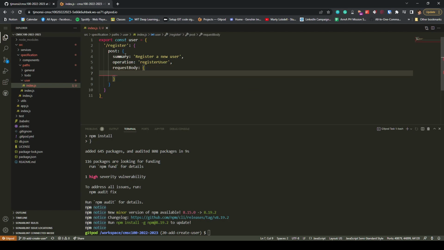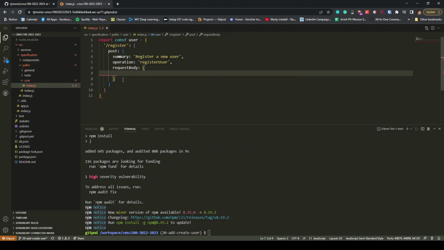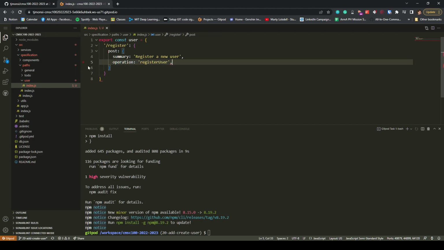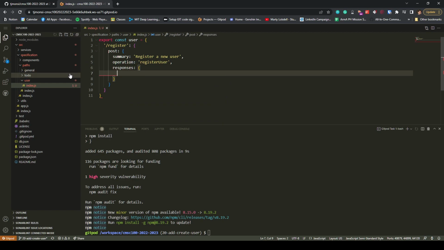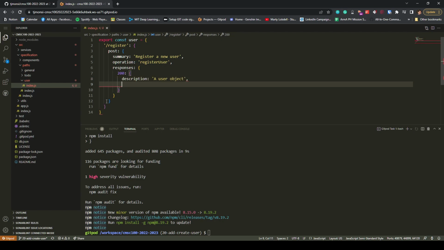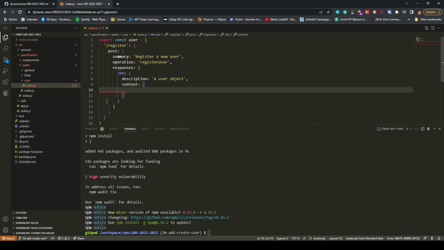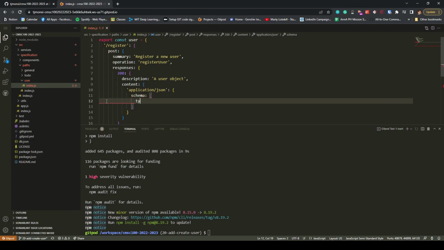Body. What we can do is we'll remove this first for now, and then responses, 200, description, a user object, content would be, actually yeah, we can have application/json, which is of schema, let's say type object.